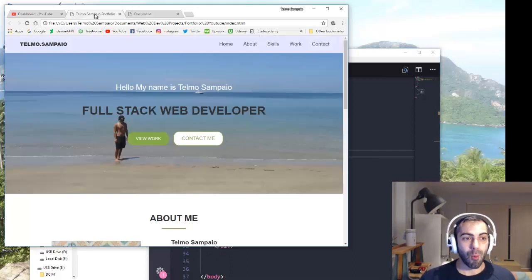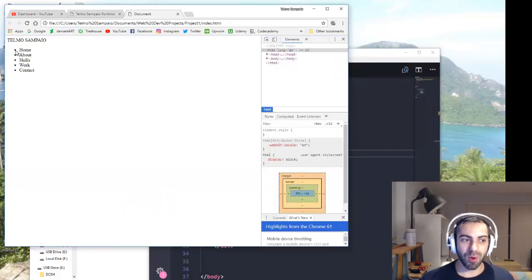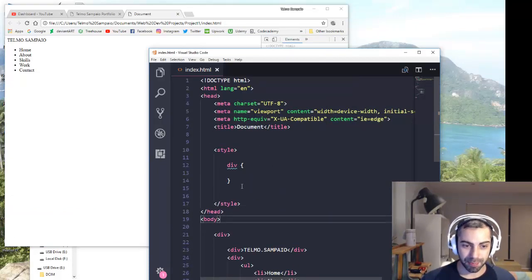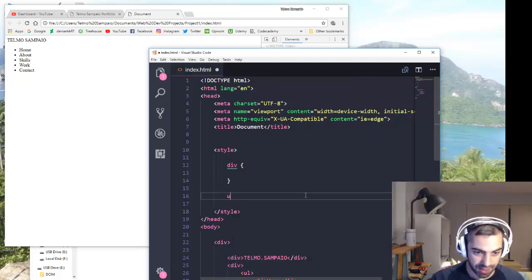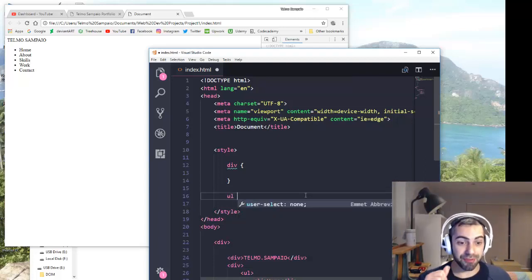But now we don't want these bullet lists in here. So for that, we can go in here in our style, and we're going to put UL. Remind that if I'm putting UL just like this, it's going to target all the unordered lists on your page. So we don't want that.